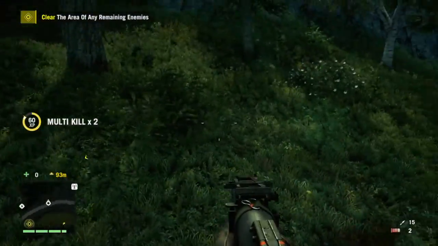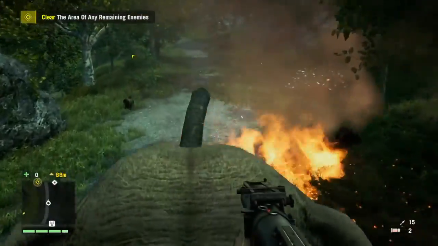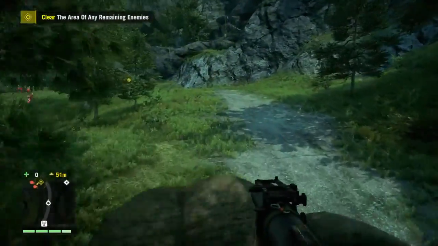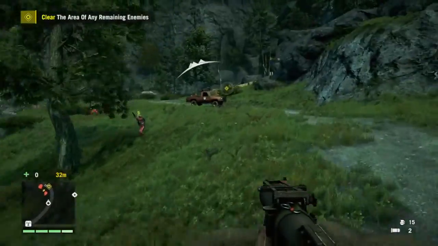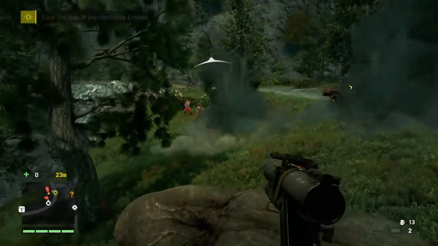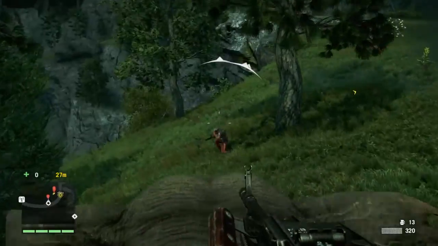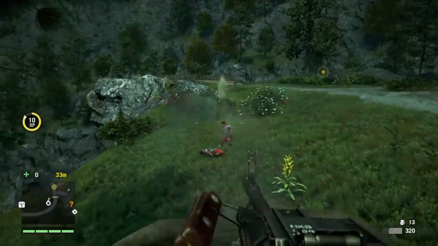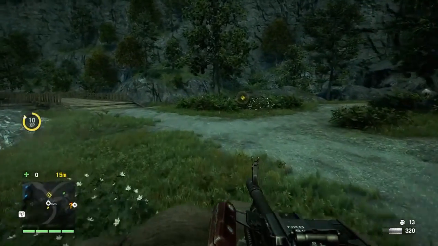Alright, yeah, Hurk, you keep saying, oh, I got you ammo, I got you covered. Yeah, I have no ammo whatsoever. I'm running out too. Well, actually, I have a lot of grenades, so. Grenade. SMG in it! Yeah, get out of here. Oh, another 100. Oh, no, maybe not. I thought it was going to be another 100.